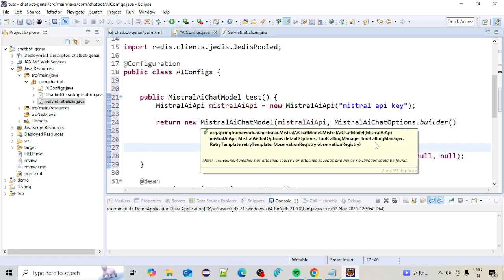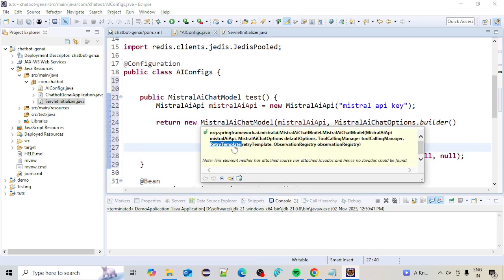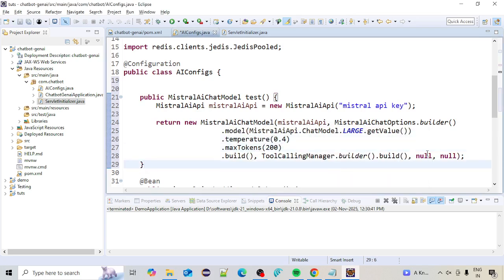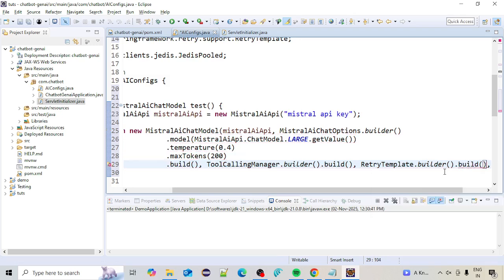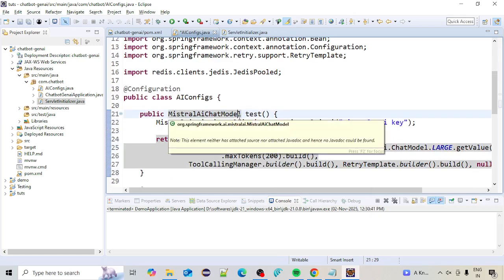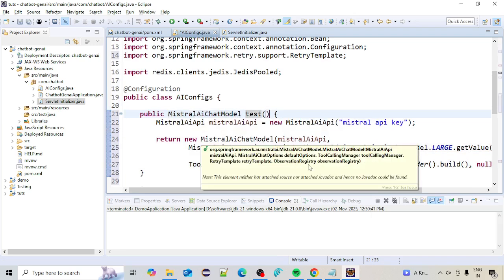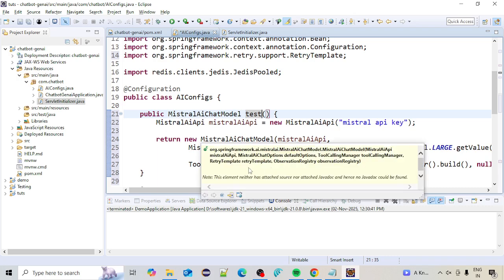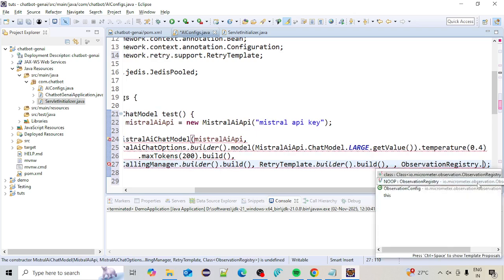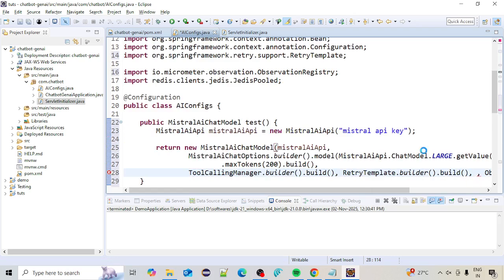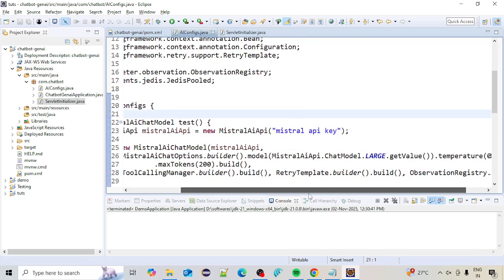Similarly, I'll take retry template. The third parameter is called observation registry. Builder is not there. I guess this is going to be the default configuration. Okay. All are ready. I think this bean is also ready.